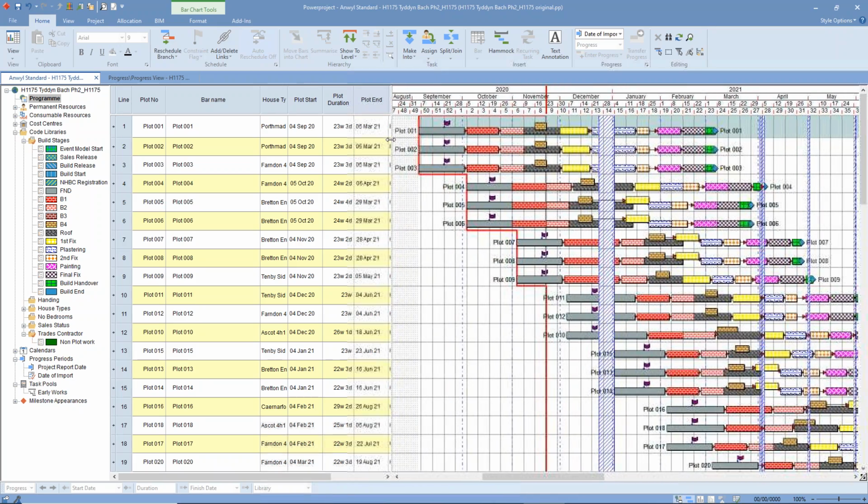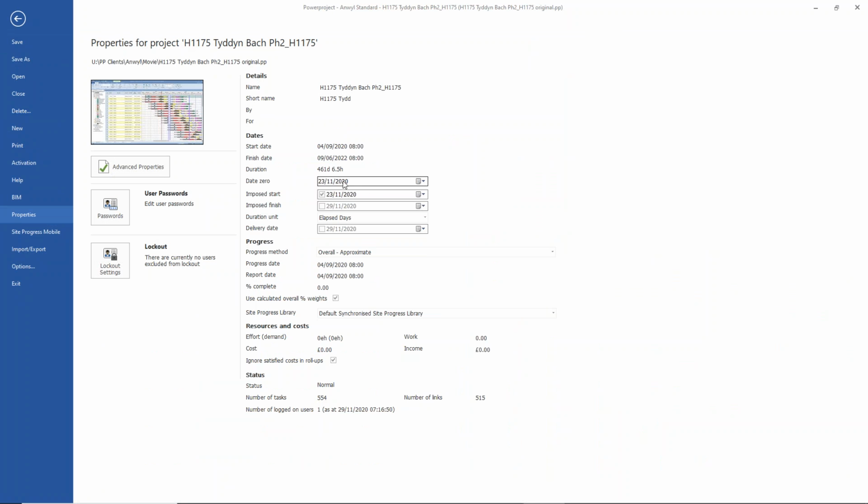So as long as you're aware of that, those are the important points. When it first comes in, and this is something I'm trying to get changed, we take the start date of the project as being the date that it was imported, but that's probably not the best thing to do, really. So we're going to set this to be the earliest date that we're going to make anything, and that's going to be the 7th of September in this particular case.